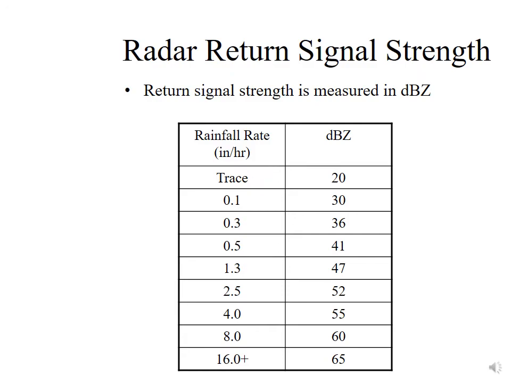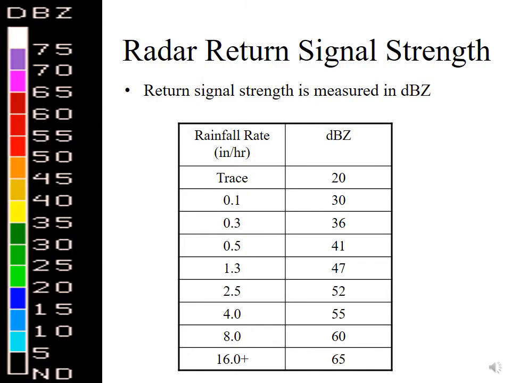So if we have our radar return signal strength, and we pick one of those rainfall reflectivity relationships, then we can estimate the amount of rainfall that we're getting for a given dBZ. The standard one used by the National Weather Service is presented here. When we have a dBZ of 30, that translates to an estimated rainfall rate of 0.1 inches per hour. That assumes that the droplet size distribution matches what we're using in the algorithm to convert the reflectivity factor to a rainfall rate.